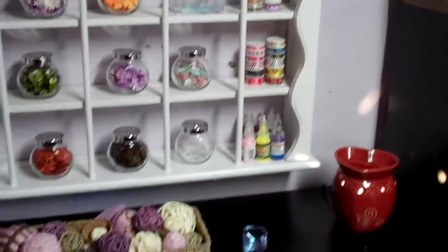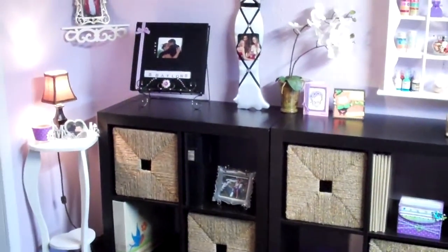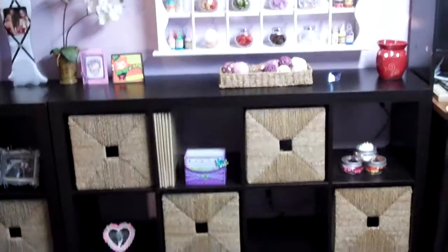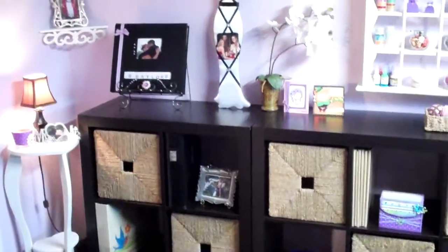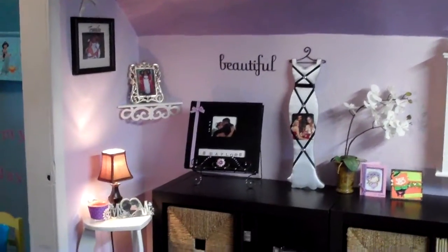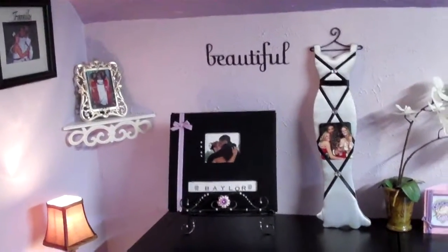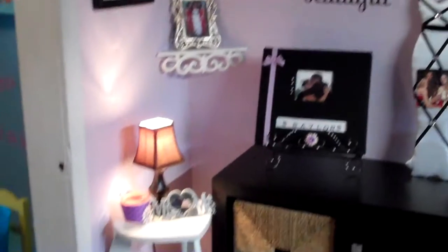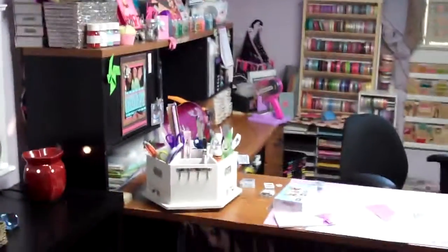This is the shelf that my husband got me and I was so excited. The little baskets are from Ikea — they're nice and thin but hold a lot, and they're close to the wall so they don't take up too much space. I just decorated everything. That's my wedding scrapbook that I'm still working on — I have a few pages completed. There's a little shelving and a heart table, and this is right when you first walk into my room.